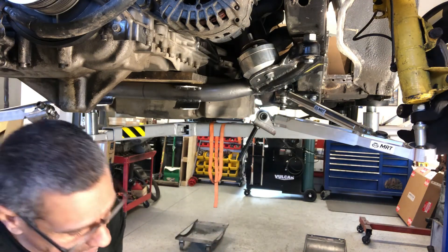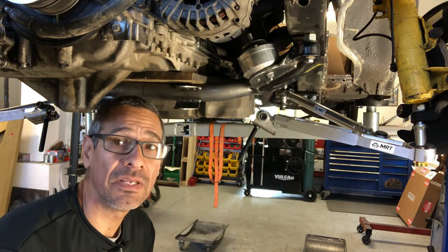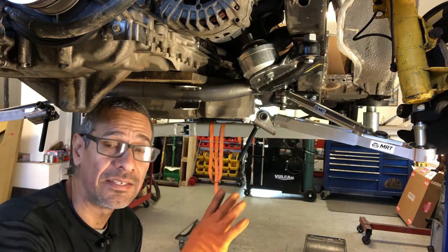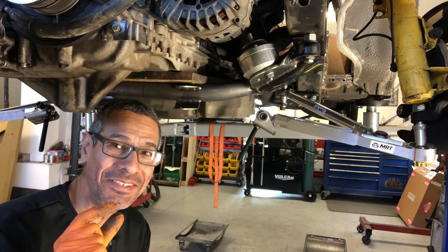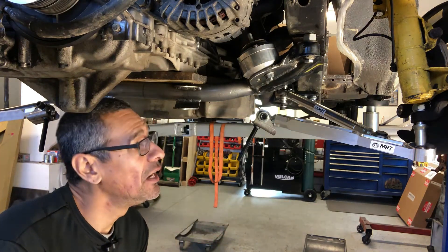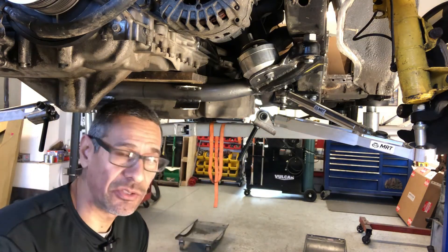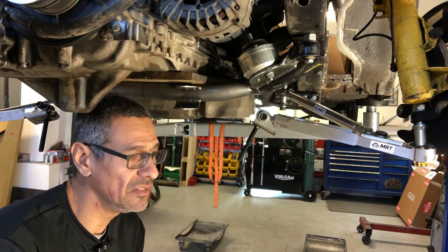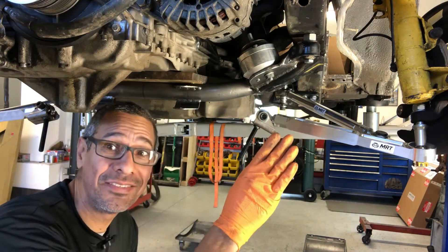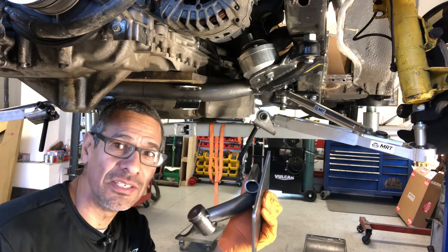I have a spacer between the actual crossmember and the frame itself. There's a spacer available that lowers the whole subframe down. When I had it normally attached, the hood wouldn't close — the hood clearance was short. By looking at how it tapered down into the front of the hood, I kind of already knew. I had that in the back of my mind — we can use those spacers to drop it down. They use them for M62 and M60 installations on E30s to give a bit more clearance.